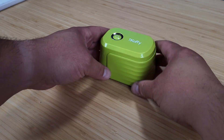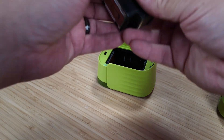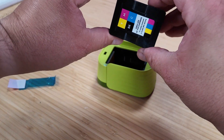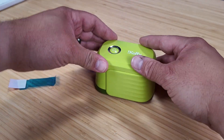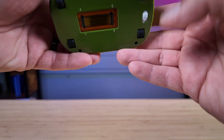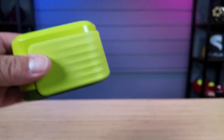Setting up the machine is really simple. You just remove the cartridge from the protective case, press the button on the top of the machine to open the cover, tear off the protective strip from the cartridge, insert it straight into the machine, and close the top cover. When you're ready to use it, take the bottom protective base off, turn on the power, and wait for the little startup sound. It's set up and ready to go.